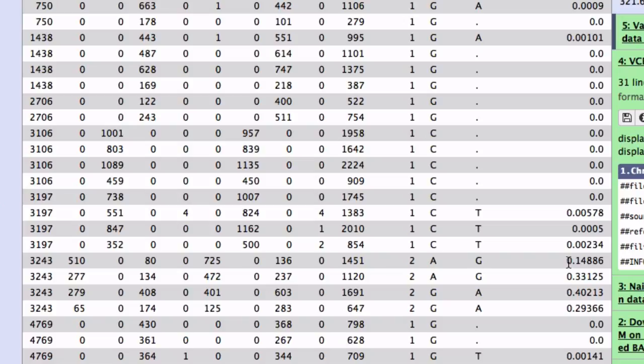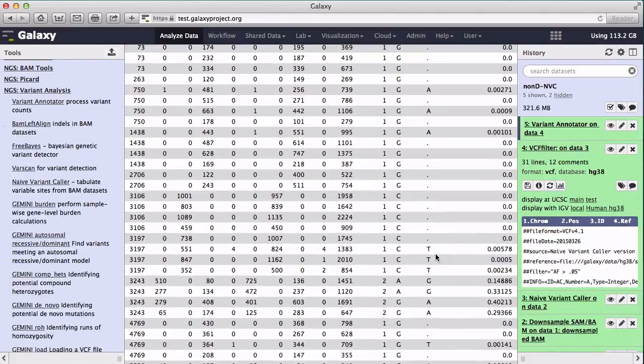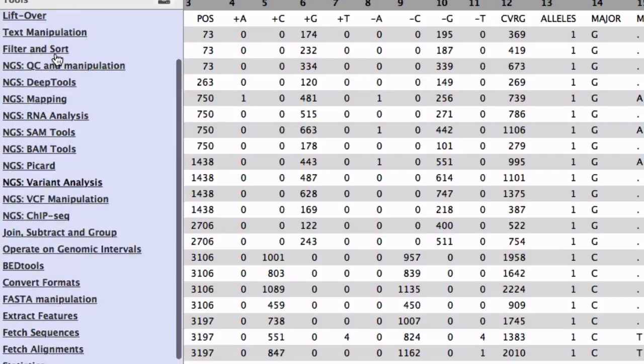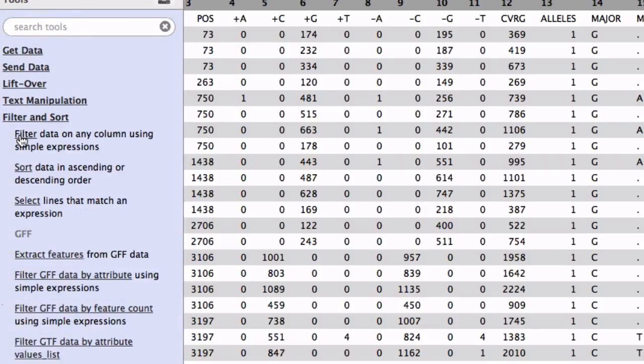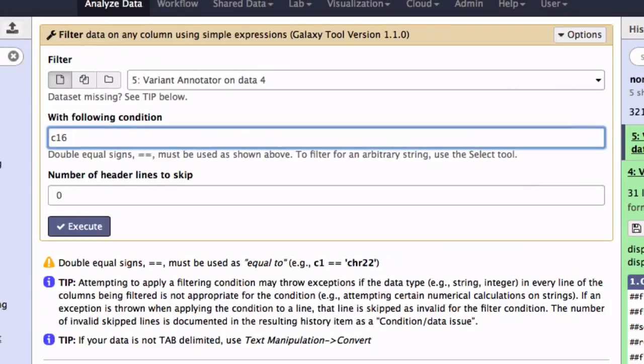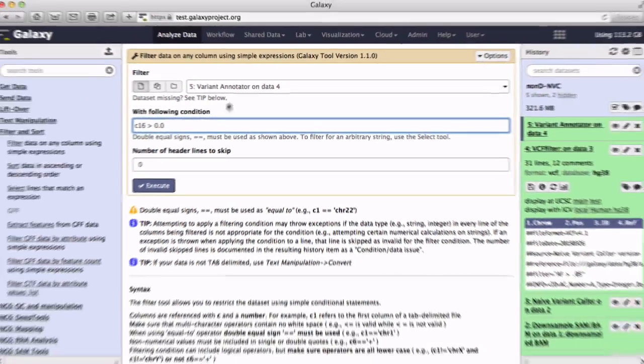So you can see here that the minor allele in mother is on frequencies ranging from about 15% to 30%, in the child from 40 to 30%, but these are different minor alleles. In mother it's G, in child it's an A. And in this format, it's relatively easy to find sites like this simply by filtering on the last column here, column 16. So I can go ahead and use filter tool to filter all the sites from this data set where column 16 has non-zero values.